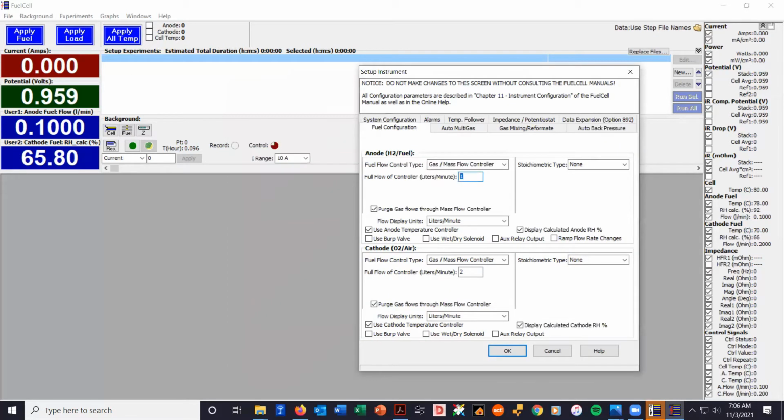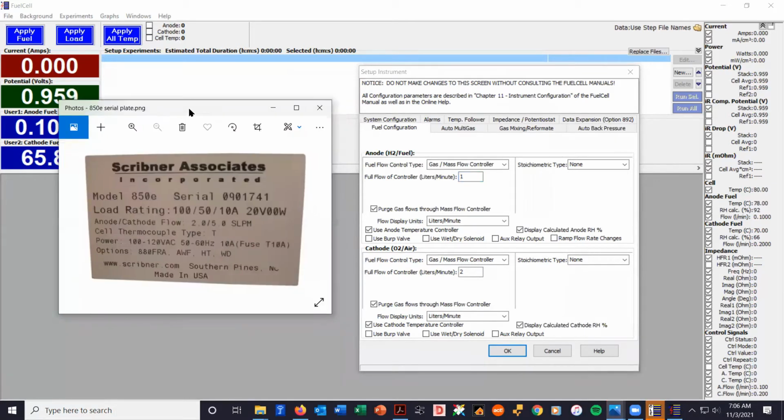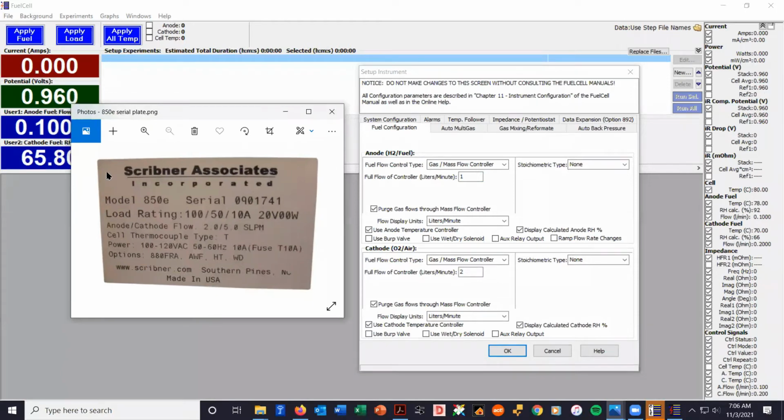And if you recall, the back of an 850 or an 840 or other products, they all have what we call a serial plate, or a sticker, if you will, that defines or describes some of the things about the hardware that you're working with. So in this case, this is an example of an 850E serial plate, and there's a serial number.